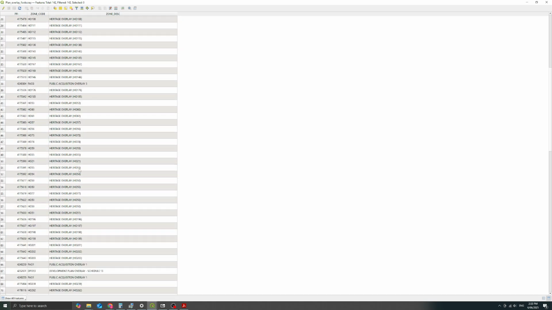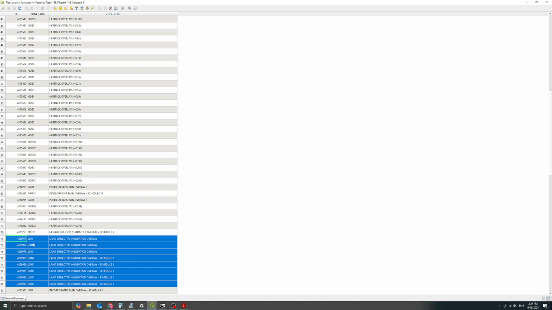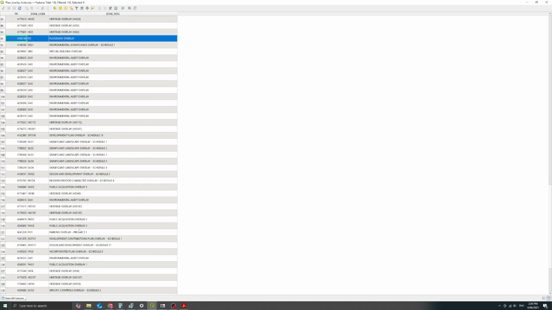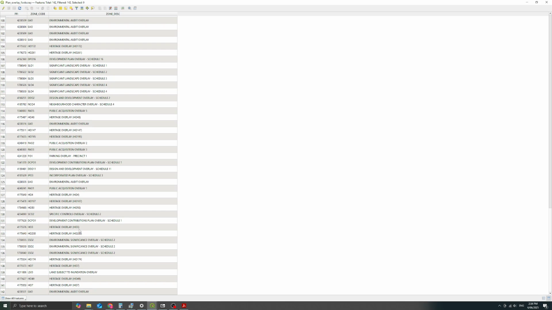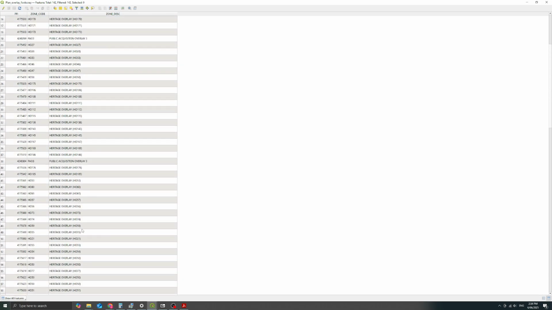And we want to look for the flood overlays and the land subject to inundation, which we can see here. So we'll select these attributes, and we'll just look for that flood overlay as well. There we are.